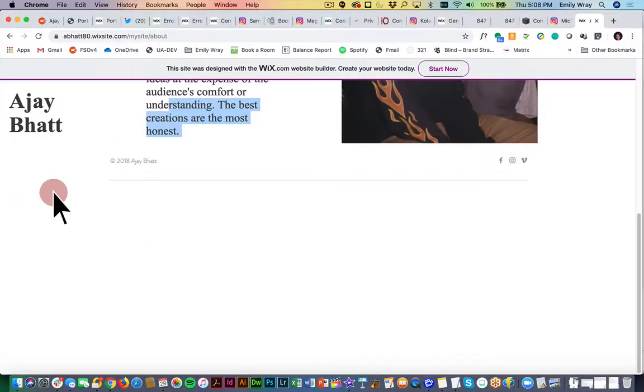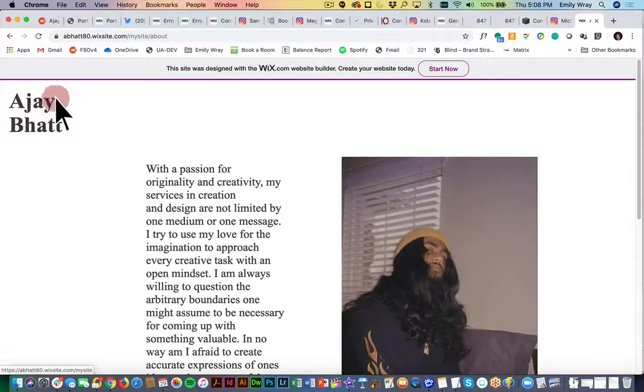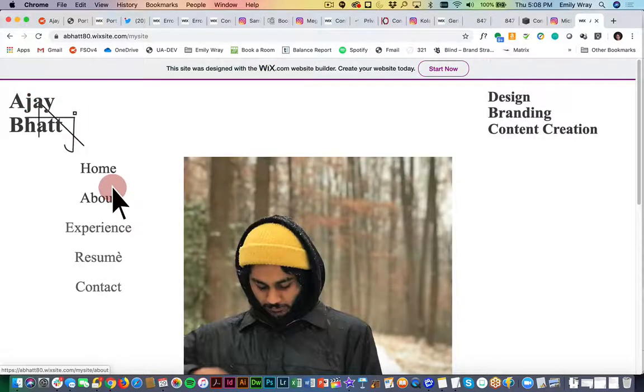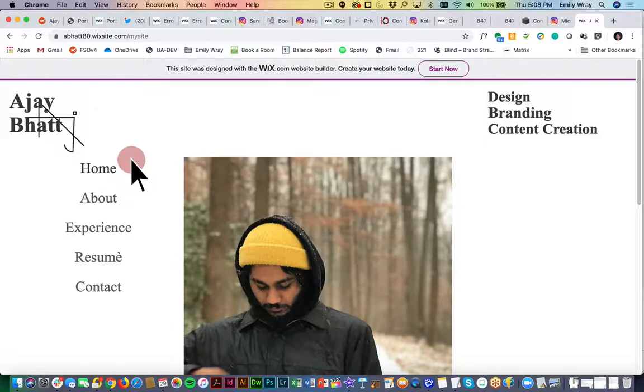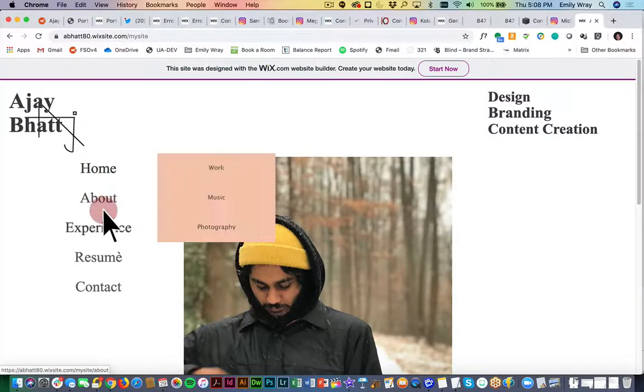Like now your navigation is gone, so where do I go? I've got to go back to the home page to go somewhere else. So that's something that you're going to need to fix. I would argue that you could make your about page the home page instead of having these two separate. They could be consolidated.